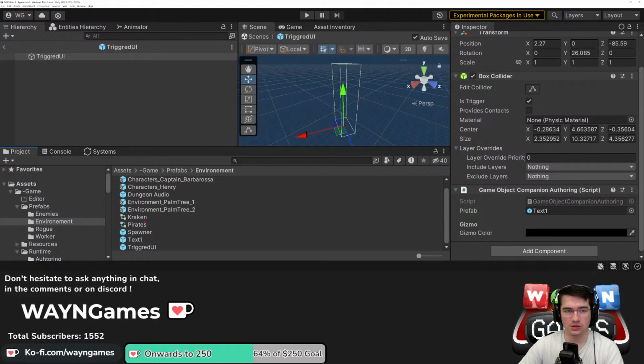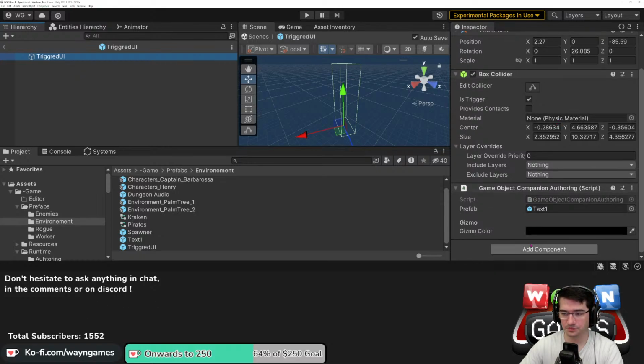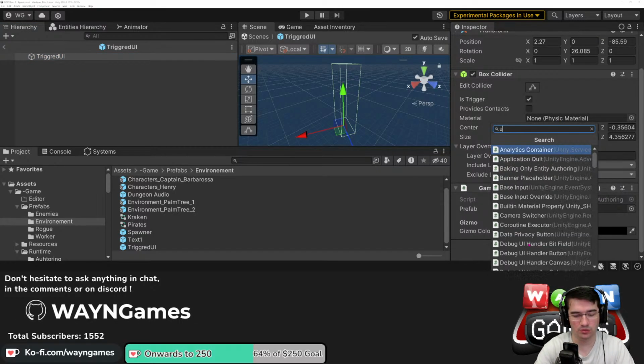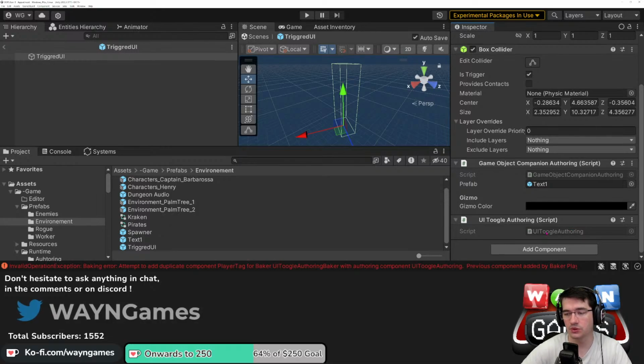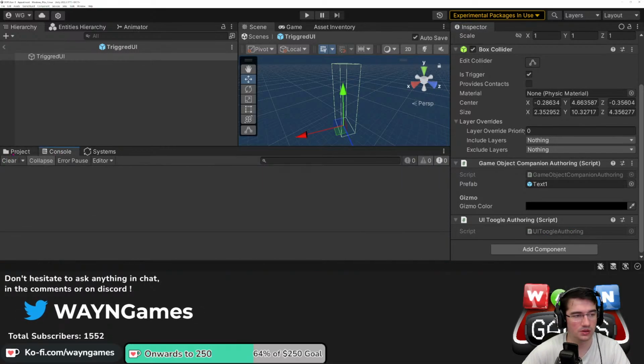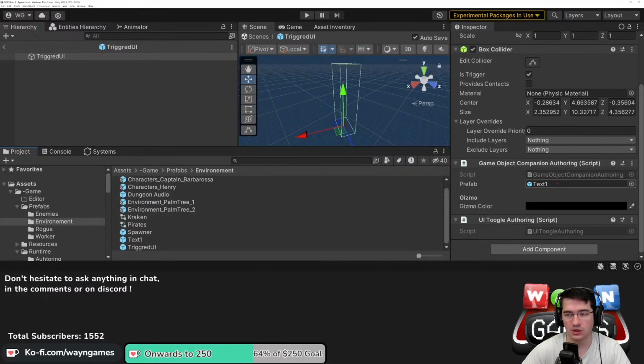And in the prefab, I can put the UI toggle authoring. So that's just the tag component. And the text one is this one.